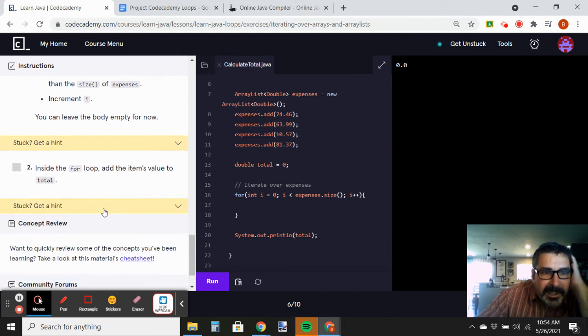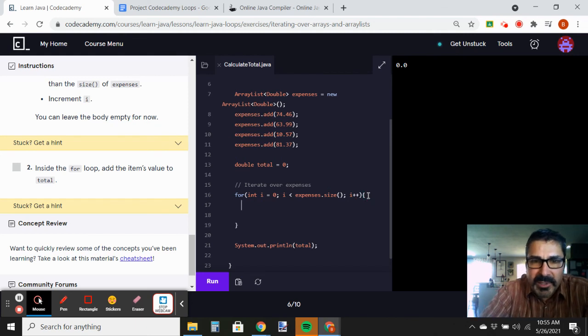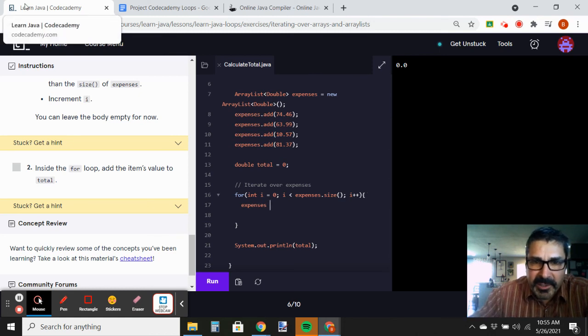So now inside the for loop, add the item's value to the total. Okay, so we have this thing called total. It's holding a 0. So we're going to go through each of these expenses, and we're going to add them to it, 0, 1, 2, and 3, right? So inside of our loop, we're going to say total, sorry, we're going to add it to our total.